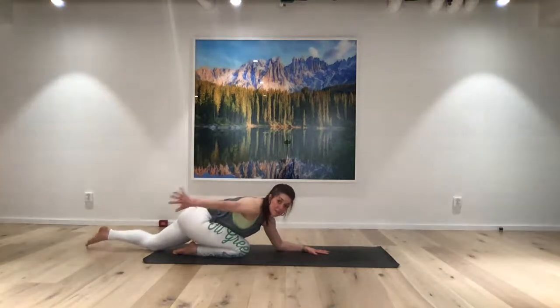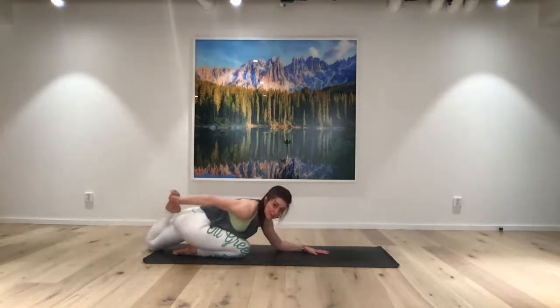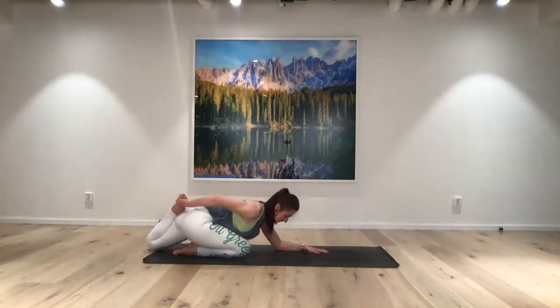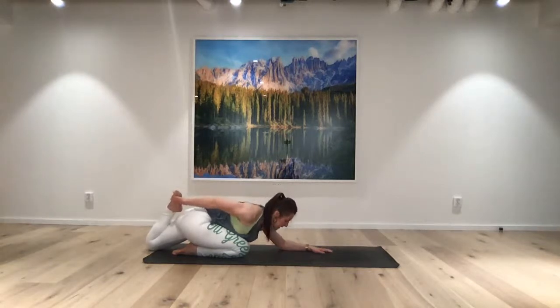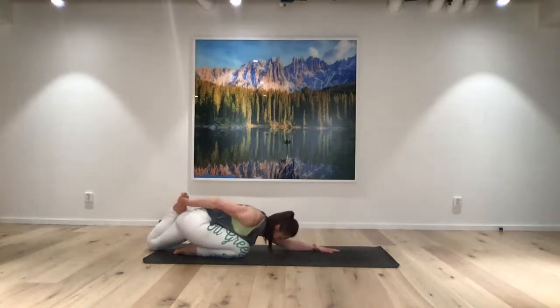Take your right hand around the back, grab your left foot and draw that heel into your body, really trying to maybe push your hips a little bit more towards the mat if you don't feel the stretch, shoulders shifting away from your ears. And you can start to walk your left hand a little bit forward if you feel comfortable and stable. Breathing here.